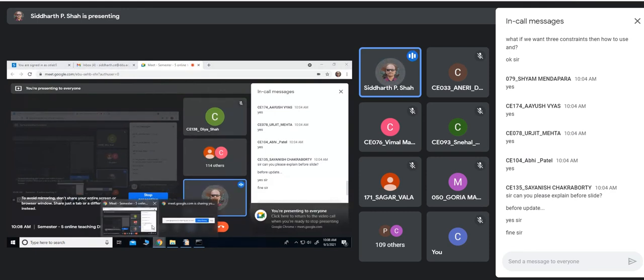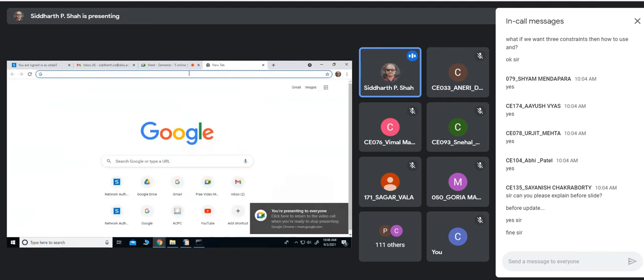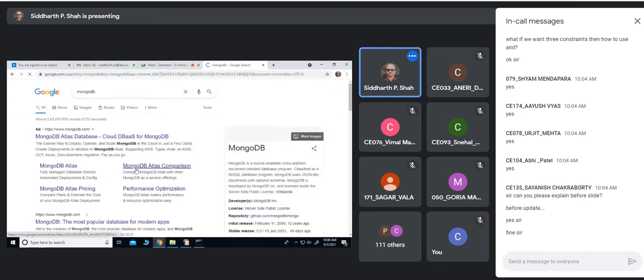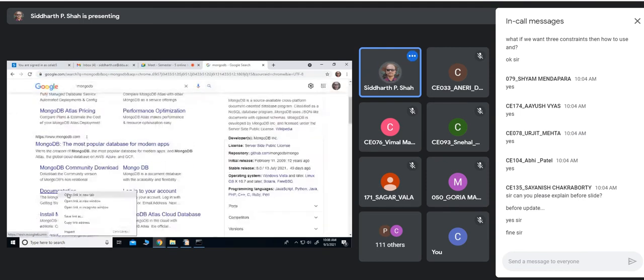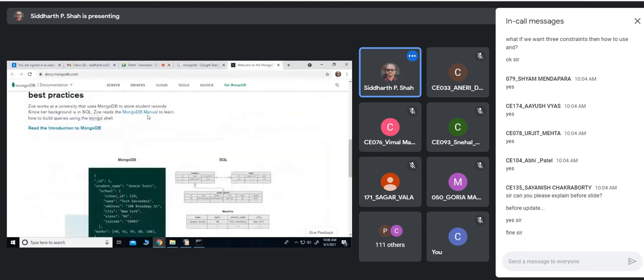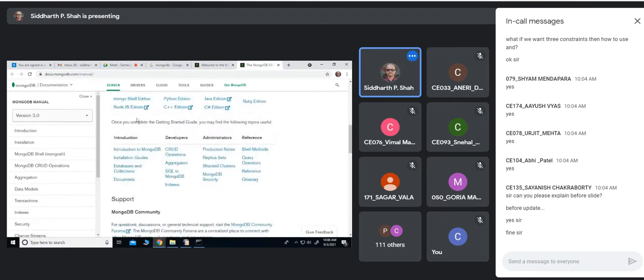If you really want to learn all these methods, I suggest you go to its official site, where there is a very good manual and documentation, the MongoDB manual. You can learn all the things here.